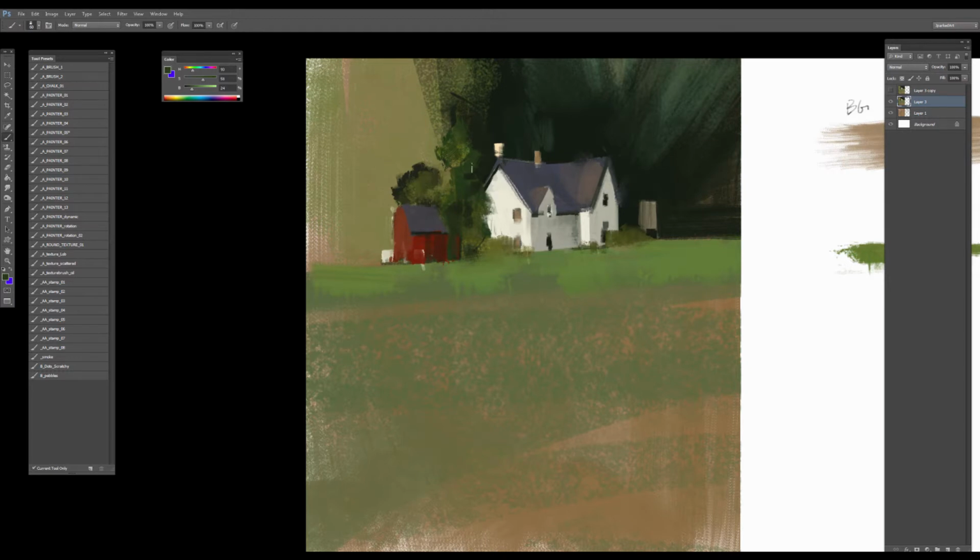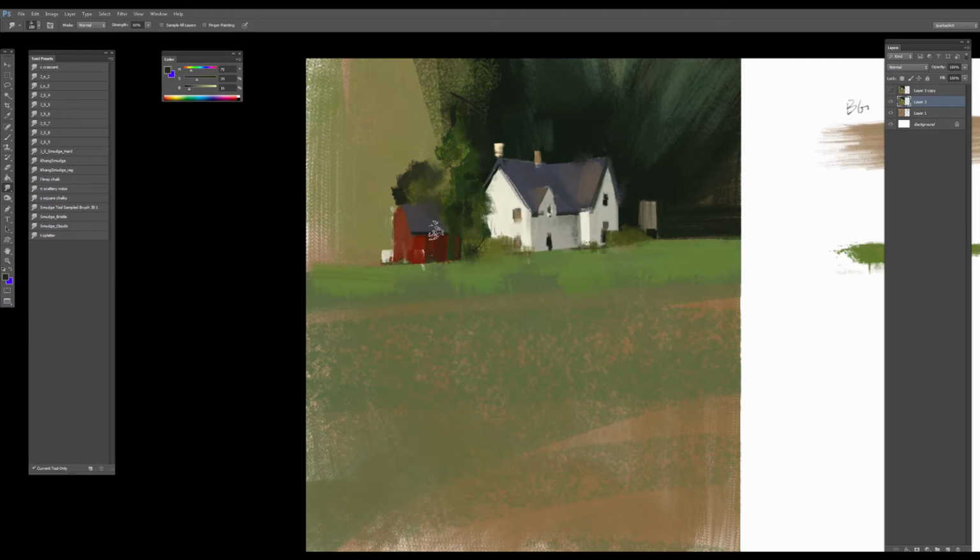And here, like on the trees, I'm just going to go ahead and kind of blend it into the background just by painting. And I only want to define some of the edges here. So if you have a really distinct tree shape, say it's kind of more round, I'm going to go ahead and add that shape, make it distinct. And areas where I want to lose that edge, I'm going to go ahead and blend out or paint so that it kind of blends in with the background. So we get a nice painterly effect.